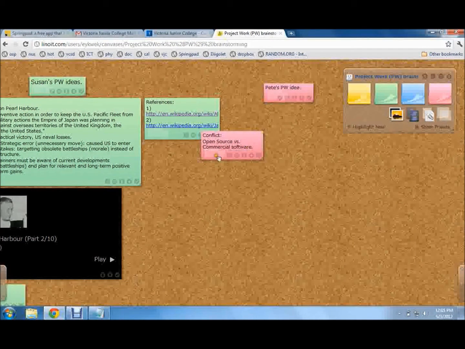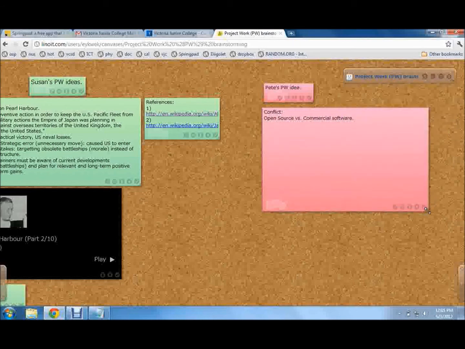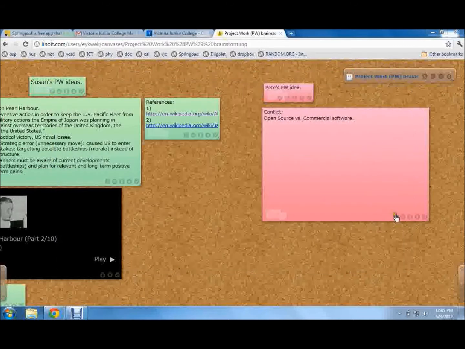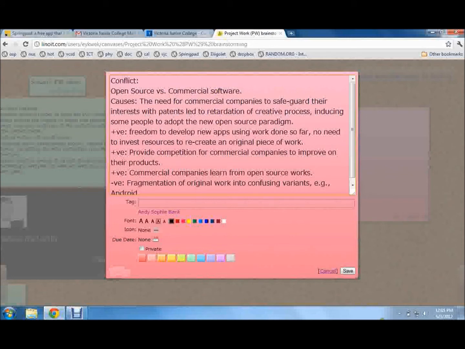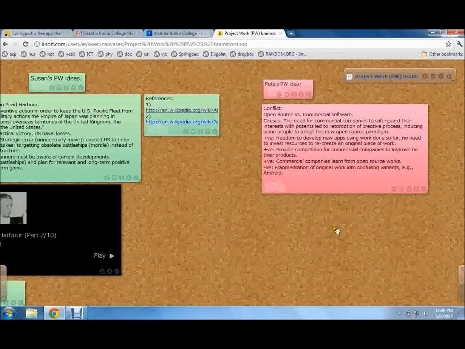Right, so Pete has come up with his own idea, right? So let's say he has thought through the causes of this conflict between open source software and commercial software, and he has also identified the positive and negative effects resulting from this conflict, right?